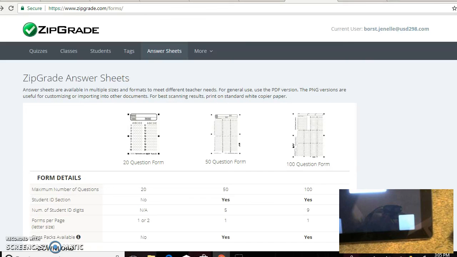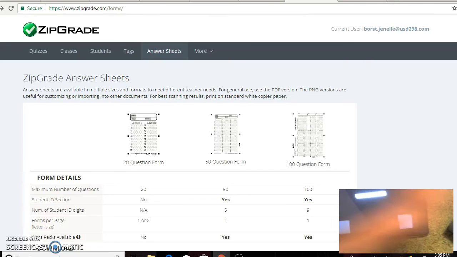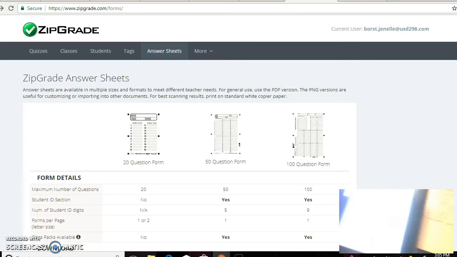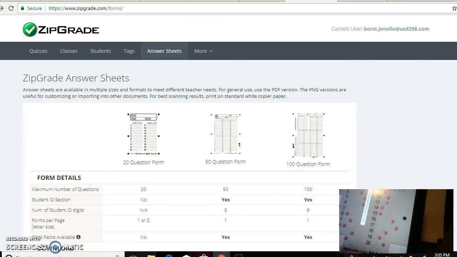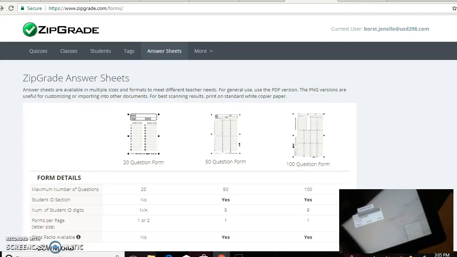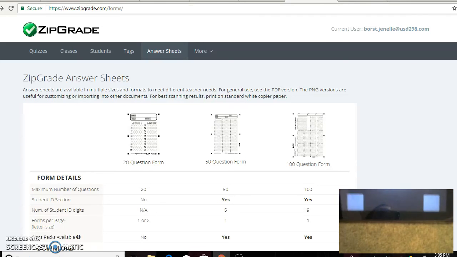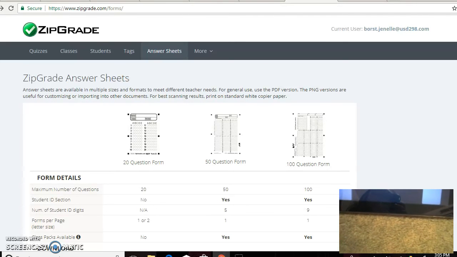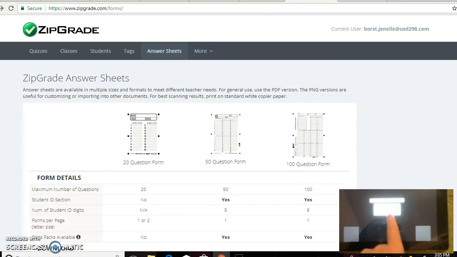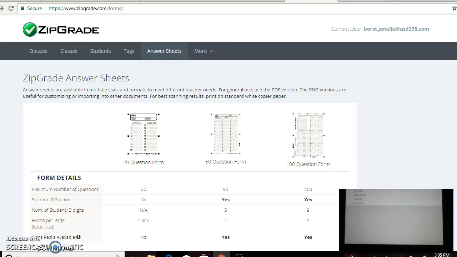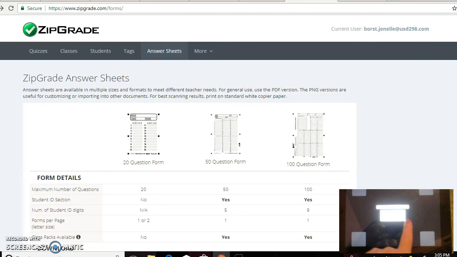And then we do the same thing we did to make the key. So I'm going to scan Lily's paper. And same thing, I'm going to line up the 4 corners. And it's showing me that she got 17 out of 20, which is an 85%. It shows me her name. So I can go to student, and I can choose which one she is. If it doesn't totally recognize it, I can review it.